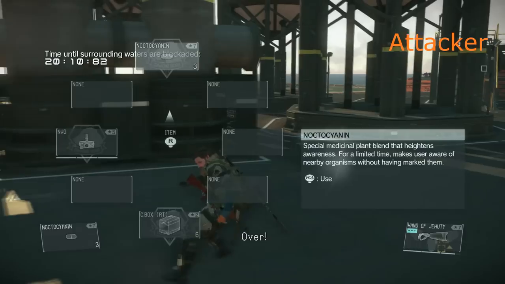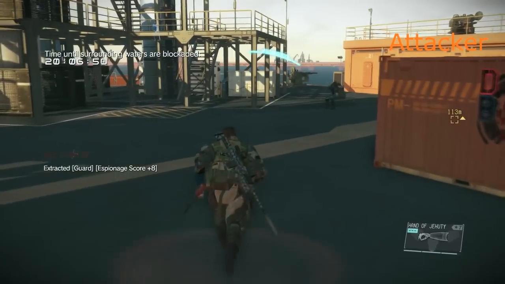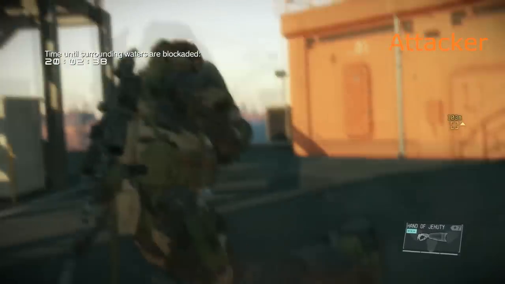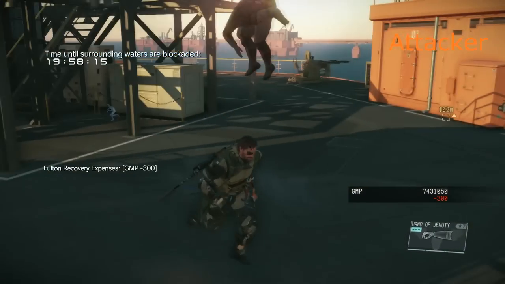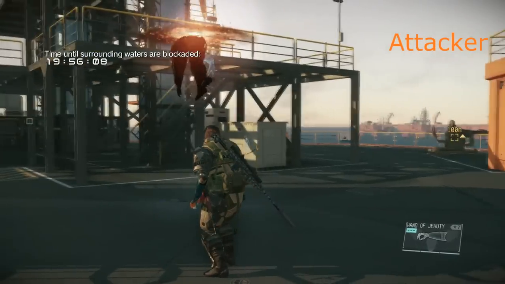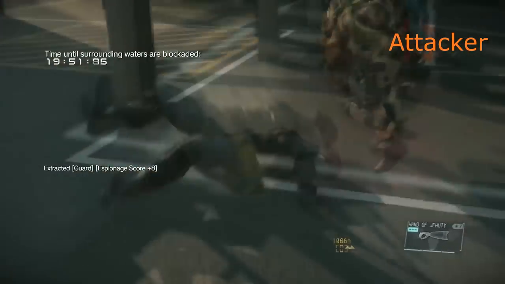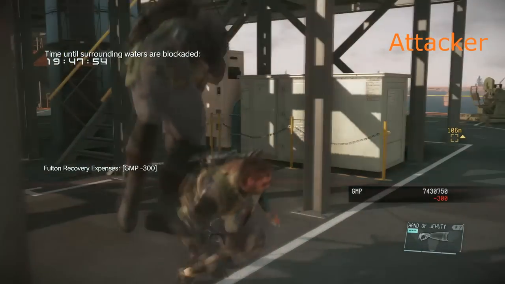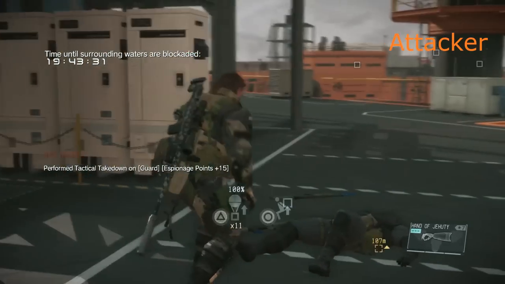And I'm using the last of my Noctilucent Cyanin pills, that way I can just see more soldiers around corners or anything like that. And like I said, they are pretty hard to spot sometimes. That's why I prefer doing this in the daytime. Well, if you're using Noctilucent Cyanin, they're a lot easier to see during night. But like I said before, because they're wearing the sneaking suits, that also complicates things.